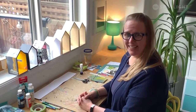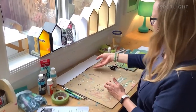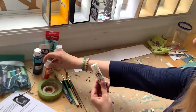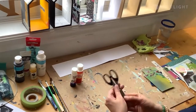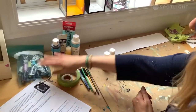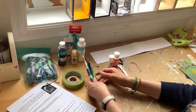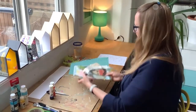Okay, so to get started, it's always a good idea to gather your supplies. I'll show you what you'll need. In your kit, you'll have one easy to assemble house template, some glue, so either a glue stick or some liquid glue such as Mod Podge. You'll want some scissors, and then some optional items would be some markers, some paint. I find acrylic paint works best, and if you're using paint or liquid glue, you'll want some paint brushes, maybe a sponge brush.